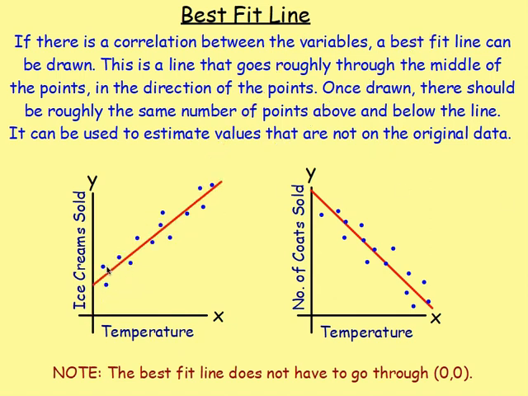Use your ruler. I would always put the ruler on its side, turn the page on its side as well once you've plotted the points, and then have the ruler look down the edge of it, with roughly the same number of points on each side, and you're going in the direction of the points.